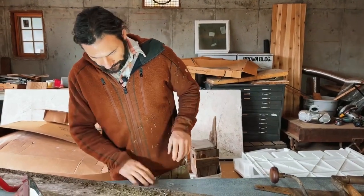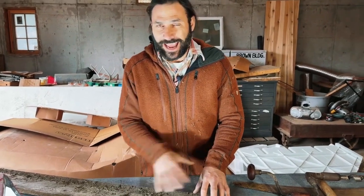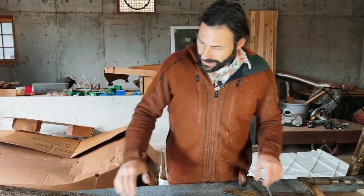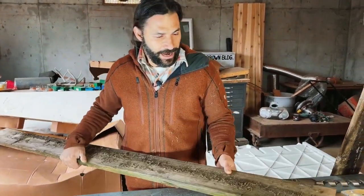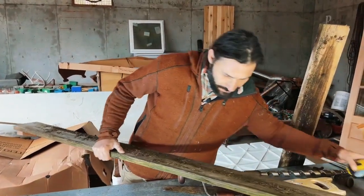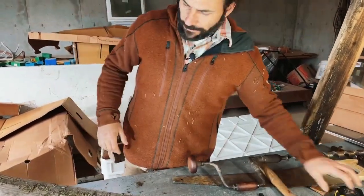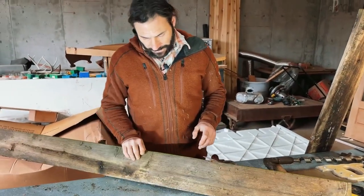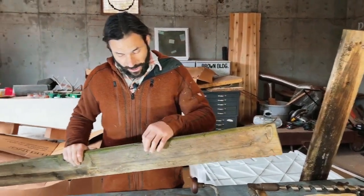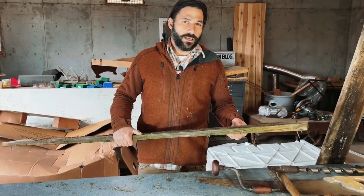Finding old boards like this are perfect because they look natural when they've been aged, and whatever chemicals are on the board usually they've washed off. I'm going to teach you how to make the right kind of birdhouse out of a board like this. When I take the measurements, I'm at about five and a half inches — most boards you find, especially old cedar fence posts, they're around five and a half to six inches.